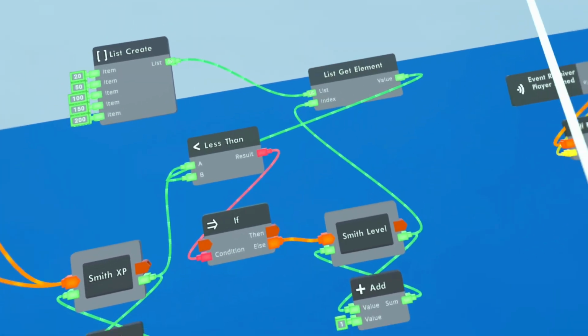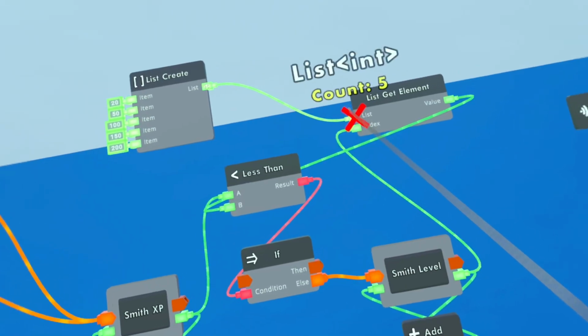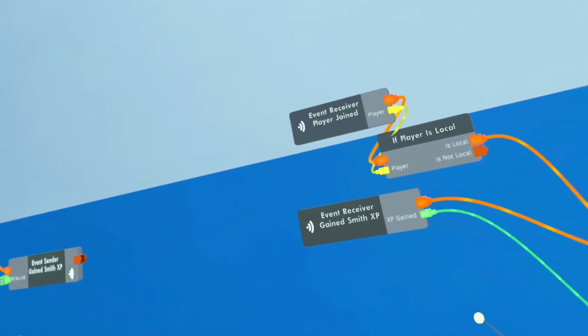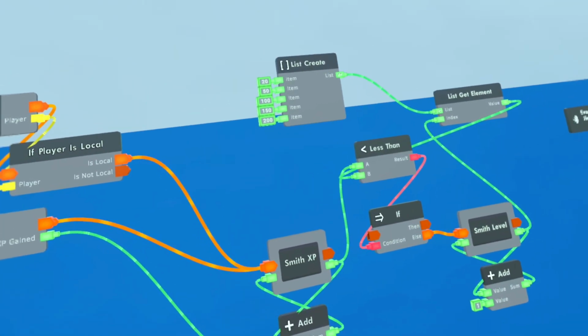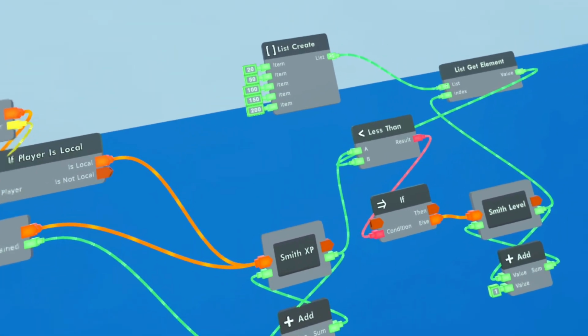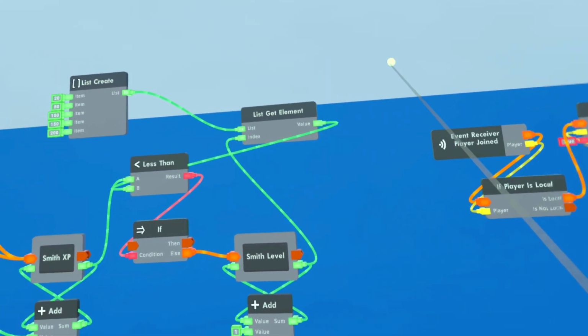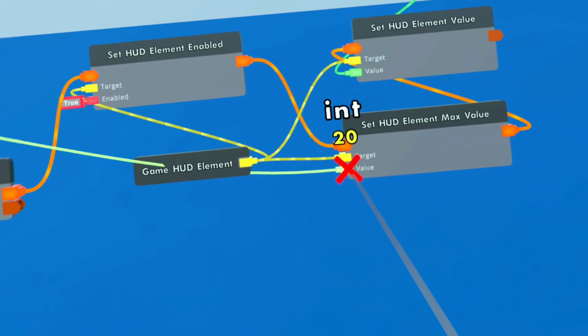And here we can easily use our items from this circuitry. Can we use that? Let's see. Yes, we can use that. Yeah, easily. So the value we want to reach is 20, and we can connect this here.